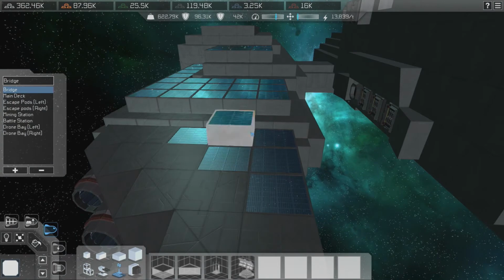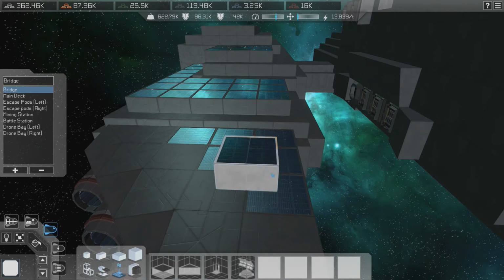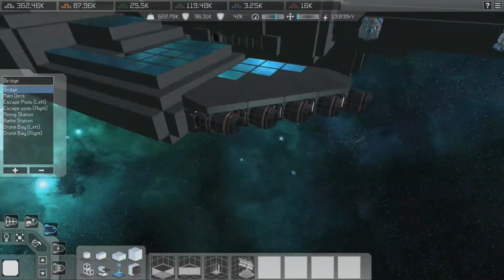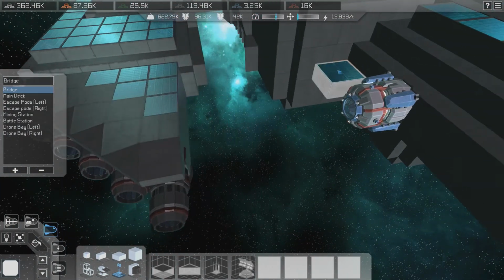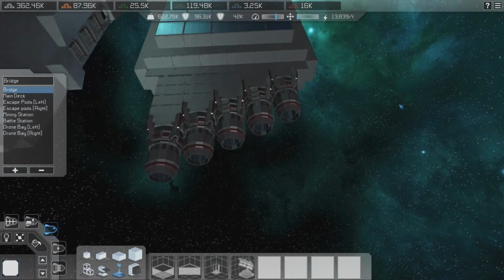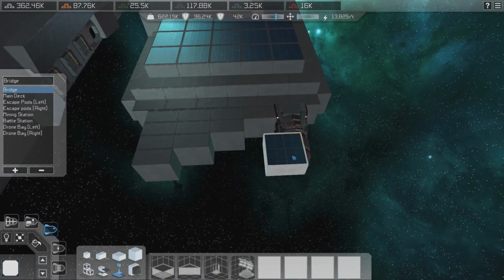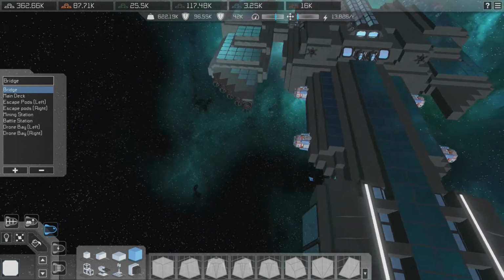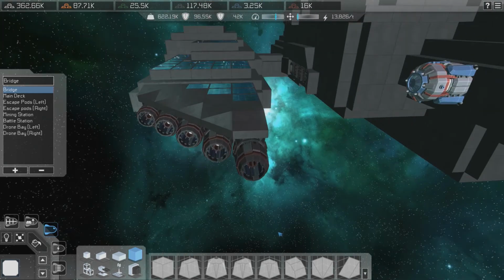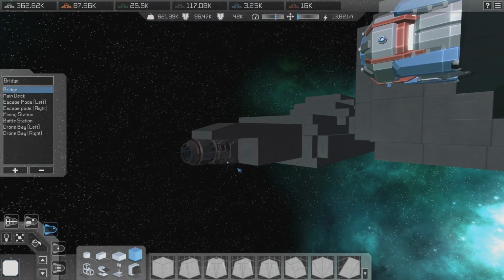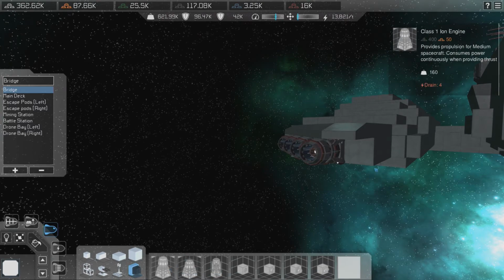Then as I'm extending this part here, eventually it's gonna end up covering some of this area here. I'm just not gonna do it right now because I need to copy this on the other side now. So first I need to remove the thrusters. I think that not all of them need to be angled this way. I could do this and this.